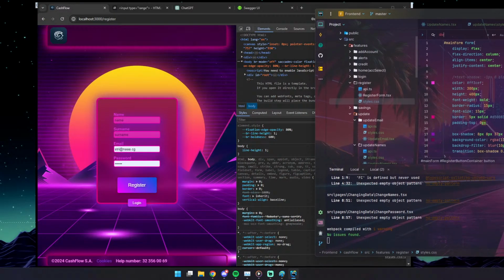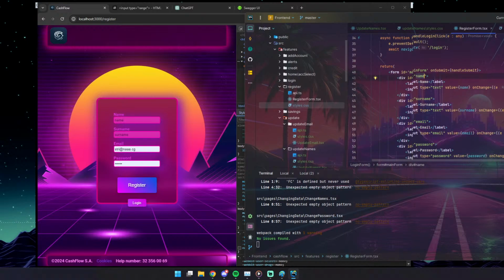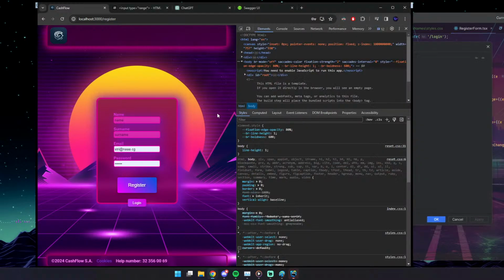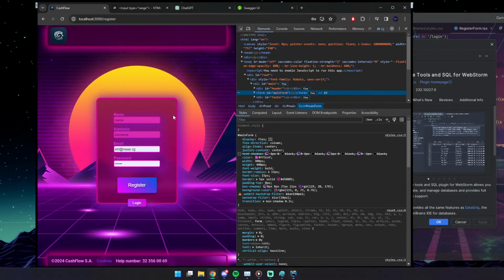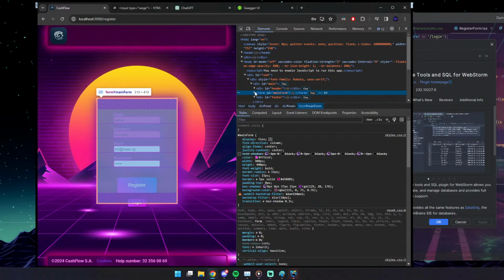Okay. Form, main form. Margin on top and the bottom. Okay. There's still something wrong with it.